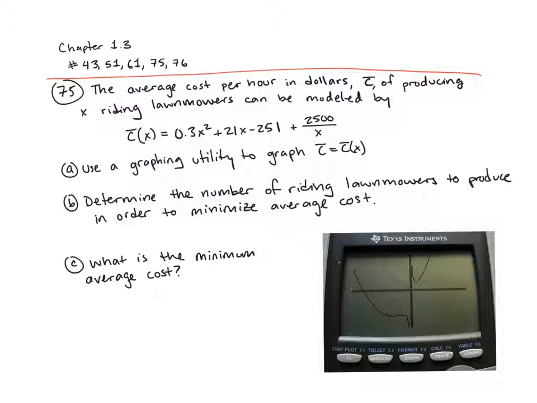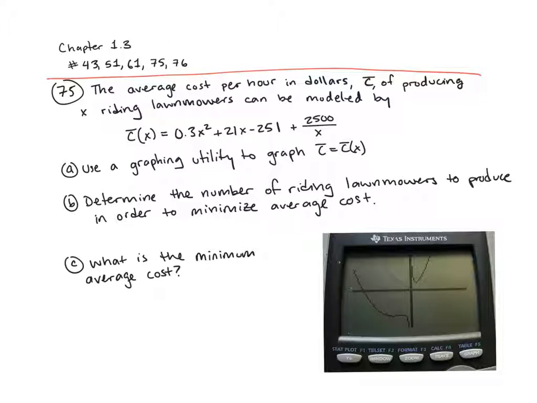We know that this function represents the average cost, so we are looking for the minimum of this. Now, if you look at all this back here, it looks like there's an asymptote, which makes sense because we can't be equal to 0 right there, right? So x equals 0 is undefined, so there's nothing there. But here's the thing, if we were on this side of the function, we would be making negative lawnmowers.